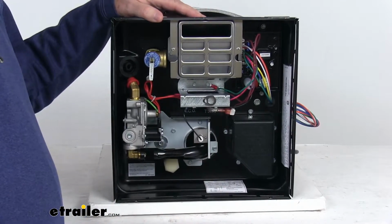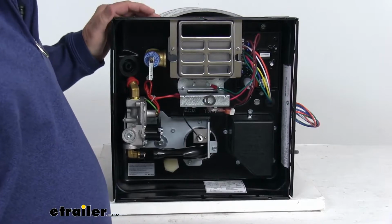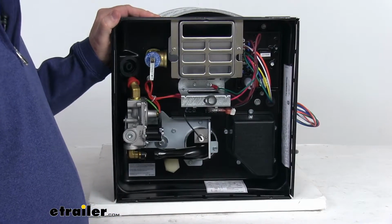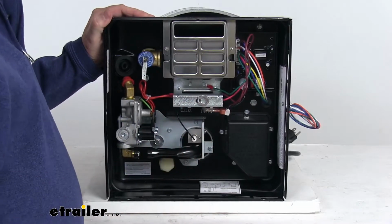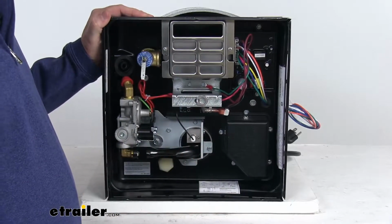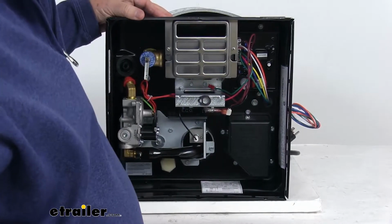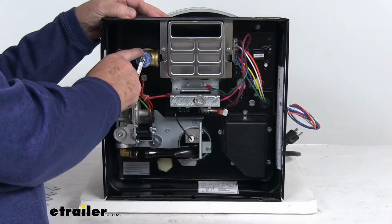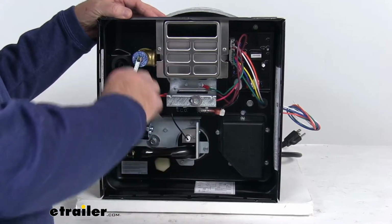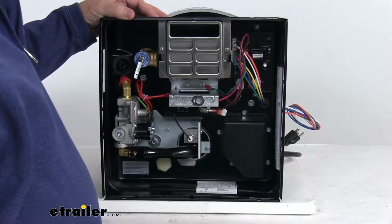The electric heating element will assist the flue tube to heat the water faster, and it uses a nickel chromium alloy construction to prevent any burnout. Now right down here there's a thermostat. It is thermostatically controlled to prevent overheating. It has a high temperature limit switch which will automatically shut off the unit. The pressure relief valve right up here, this will prevent excessive water expansion. Your air pocket in the tank will help keep that valve from dripping in your cabinet.